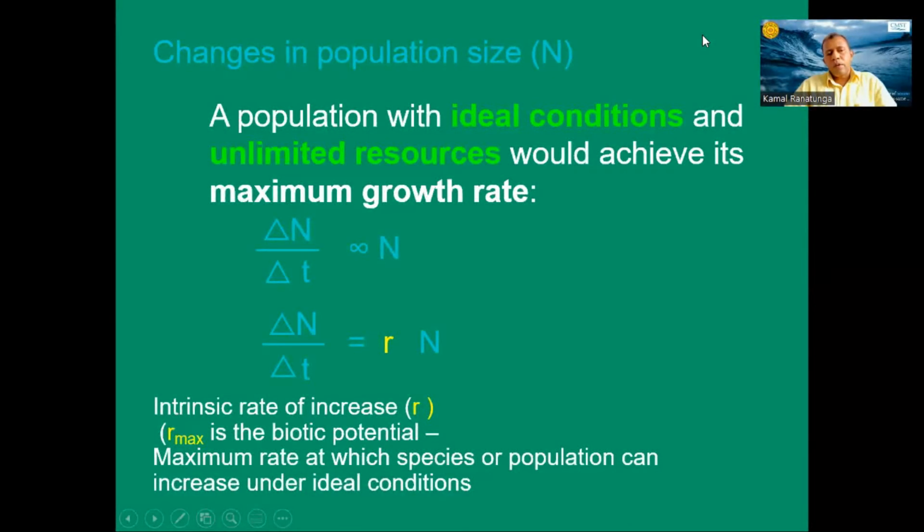Right, so in today's lecture, we will go a little further into our discussion in population ecology. By now, you know that the change in population size over time depends on the initial population size, right? When we converted that proportionate change into an equation, we get this R, which we discussed last time. And that R is the intrinsic rate of increase.